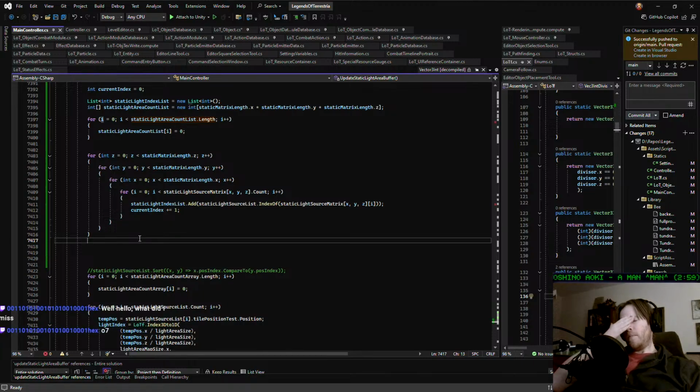But yes, what I'm doing right now is reworking how the light system works a little bit, which is needed for various reasons. Right now in the shader, I have two systems, one called Lightcast and one called Shadowcast.